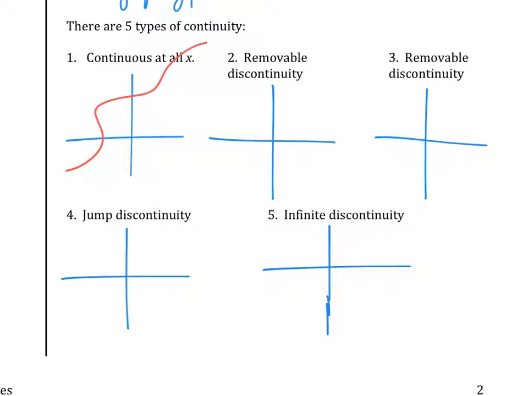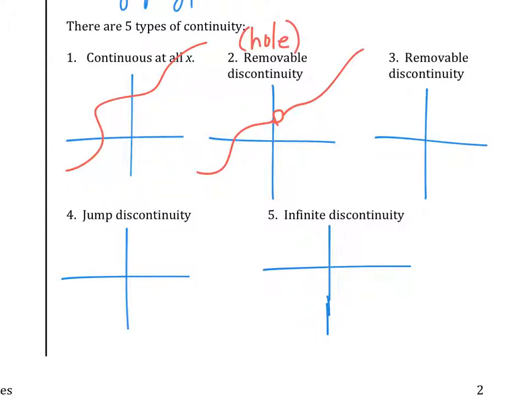Number 2. So once we start discontinuity, then I have to draw it twice. Removable discontinuity, if you remember from last year, means there's a hole. So I draw something, I have to take off my pencil to skip that hole, and then I continue. So that is 2 separate lines, that is discontinuous, and there is a break in between. Now we never draw it like that, we never put a break in between, we always put a hole. So you guys still remember this from last year, right? Holes. Okay, so removable means there is a hole.